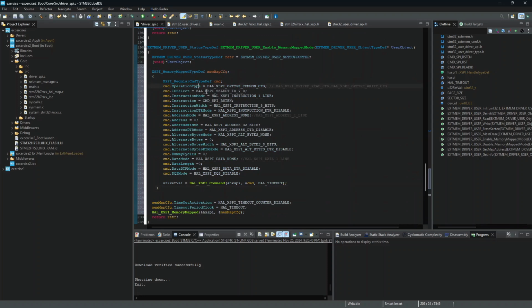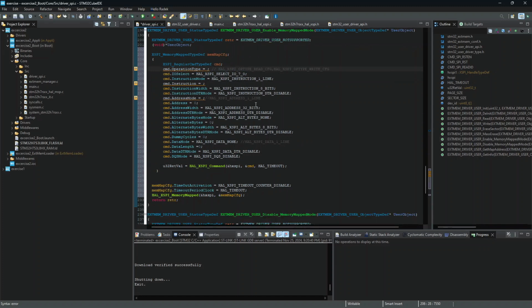I will remove the parts which we don't need. The instruction will be our own. We will not use the address now, so this part will also be gone. The operation type will also be different, so I will remove this.